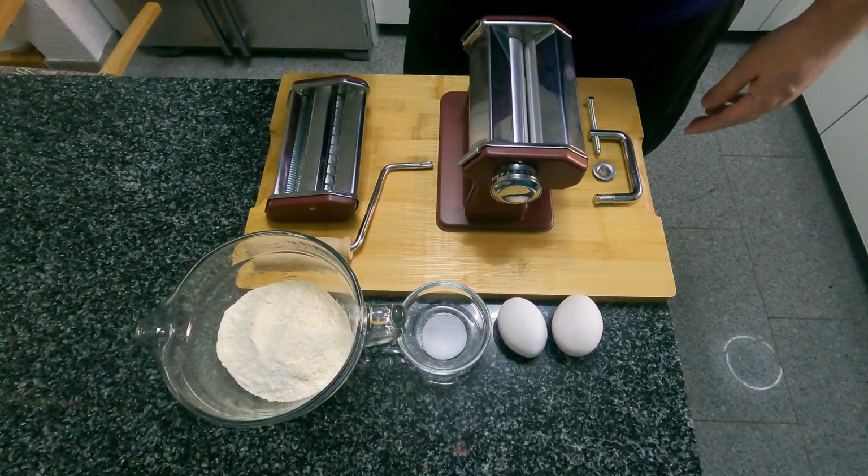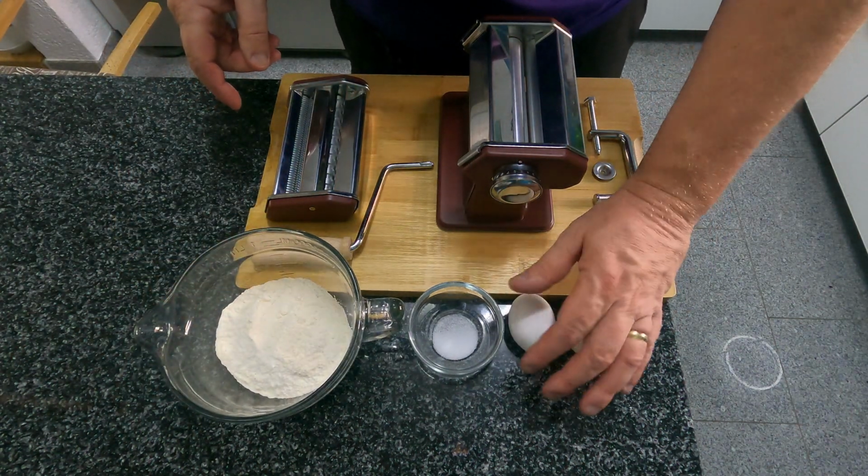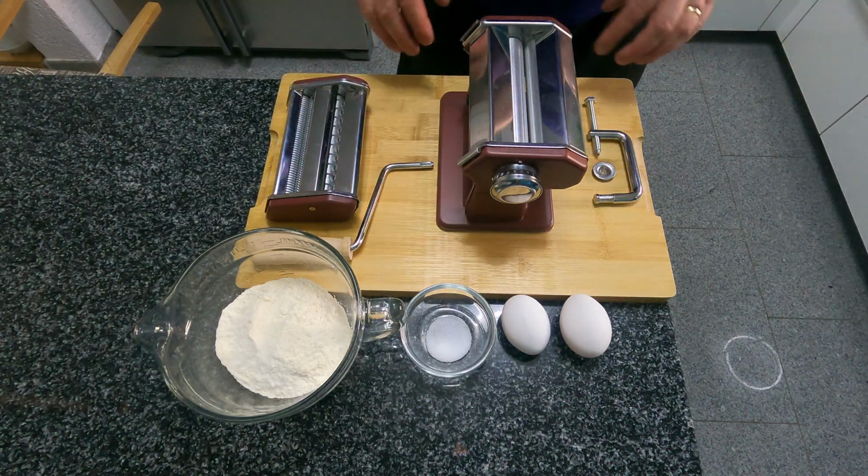So I'll give you exactly what I did and will do here for you today to make a very simple egg pasta. So first and foremost, you need the proper tools and ingredients. You can see here, all I have for ingredients, I have flour, 2 eggs, and some salt. In addition, I have the tools. I have a cutting board.